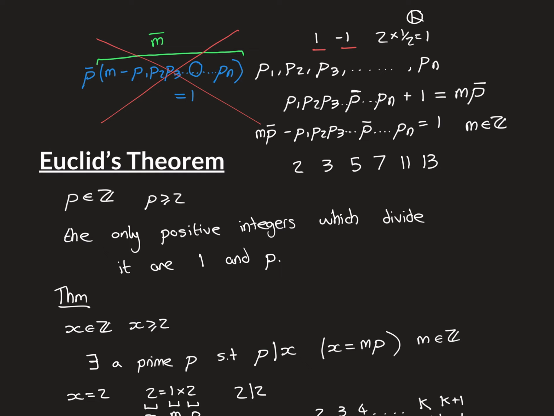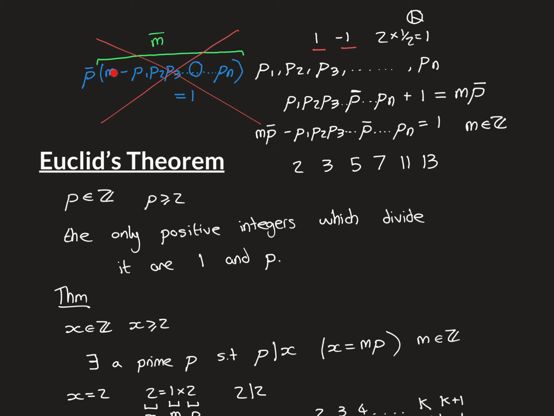Then what we can consider doing is basic algebraic manipulation within the ring of integers. So we can add the additive inverse of this integer, which is the product of all these primes, to both sides, and we'll then get this equation: m times p bar minus this product is equal to 1. But then we've got p bar here and we've got p bar here. What we can do is factor that out by distributivity. So we can rewrite this as p bar times m minus the great big product, but with p bar missing now, which is what this notation is supposed to denote.